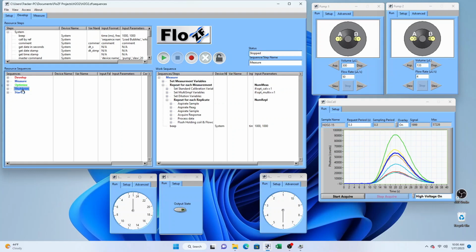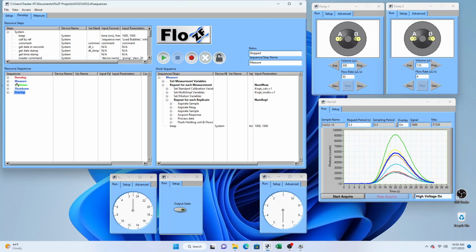The shutdown sequence is used at the end of the day to empty all the lines of reagent and switch off the detector, and the startup does the opposite in the morning. It primes the lines and sets up the system for the day.